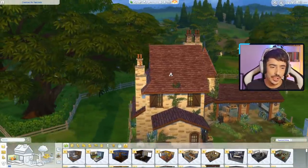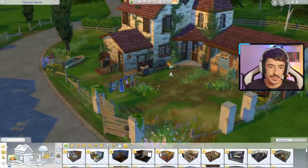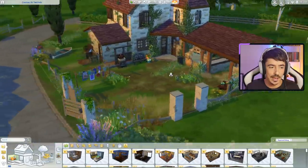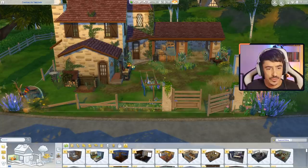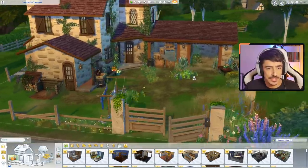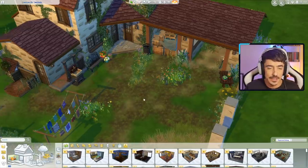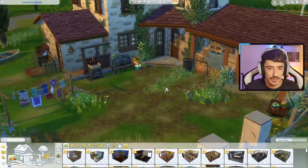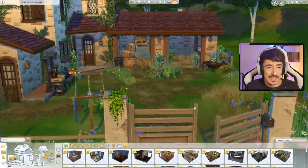Look how cute. Oh, this is such a lovely build. I'm getting vibes with this. I really am. I love how rustic it feels, how overgrown and natural this feels. It just feels really natural, this place, and I love it. Lovely bit of terrain painting there, my love. And just the details everywhere. The little cheeky details that I'm for. Like these little, I would have presumed they would have been stables maybe.